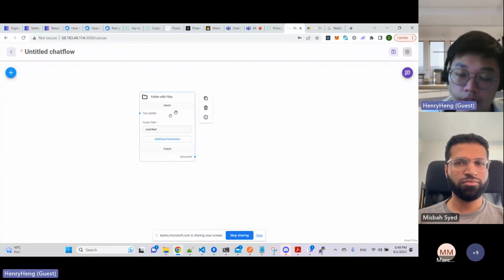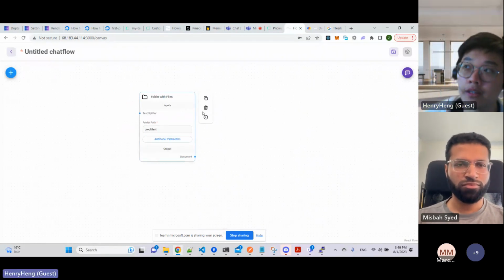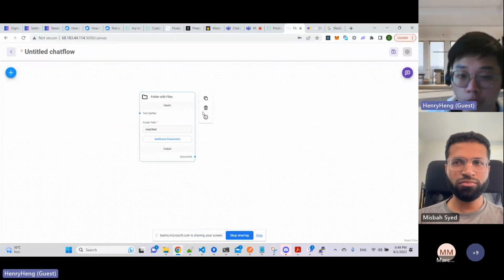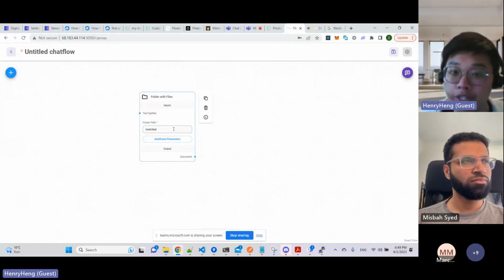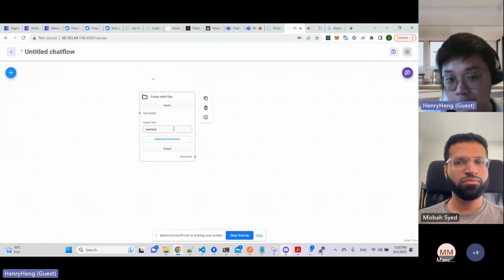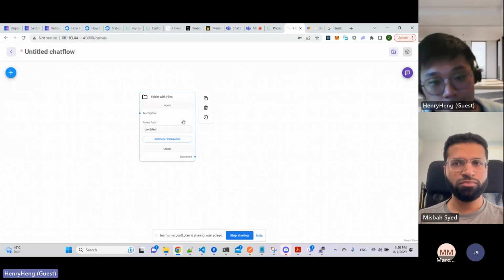Because the file system is kind of a two-edged sword. You have access to a file system, but people who have access to your instance will also have access to the file system. So they can easily read your secret files or write some malicious code into your file system. So you have to use it carefully.